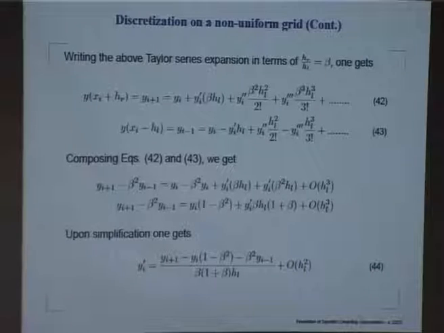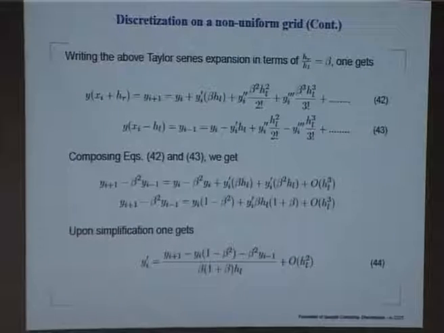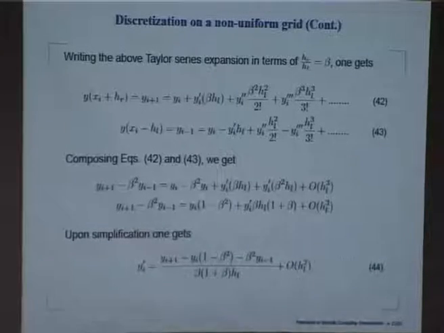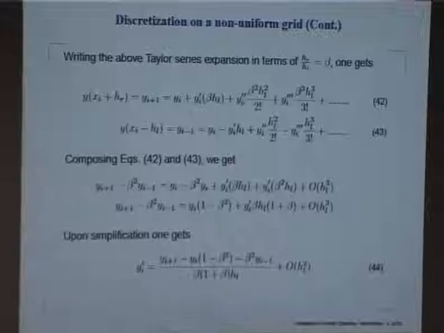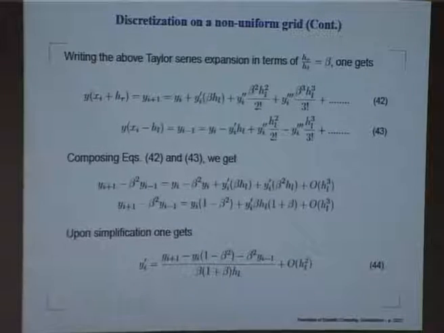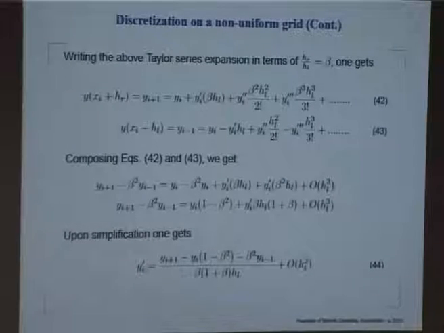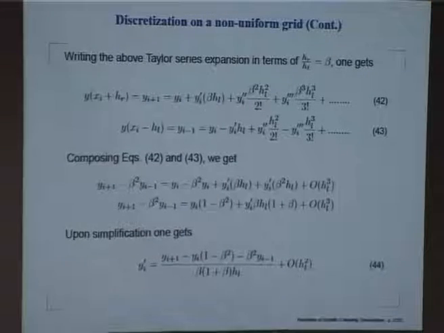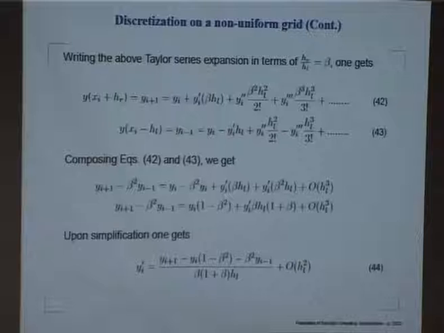For example, if I decide to write the ratio of this grid spacing h_R by h_L as some quantity called beta, then the right hand neighbor can be written down in terms of this, right. So, that is quite understood. What we have done, instead of writing h_R, I have written beta into h_L, as simple as that, and then this left neighbor has been written in terms of h_L. So, we have tried to write everything in terms of h_L and this grid parameter, the ratio beta.